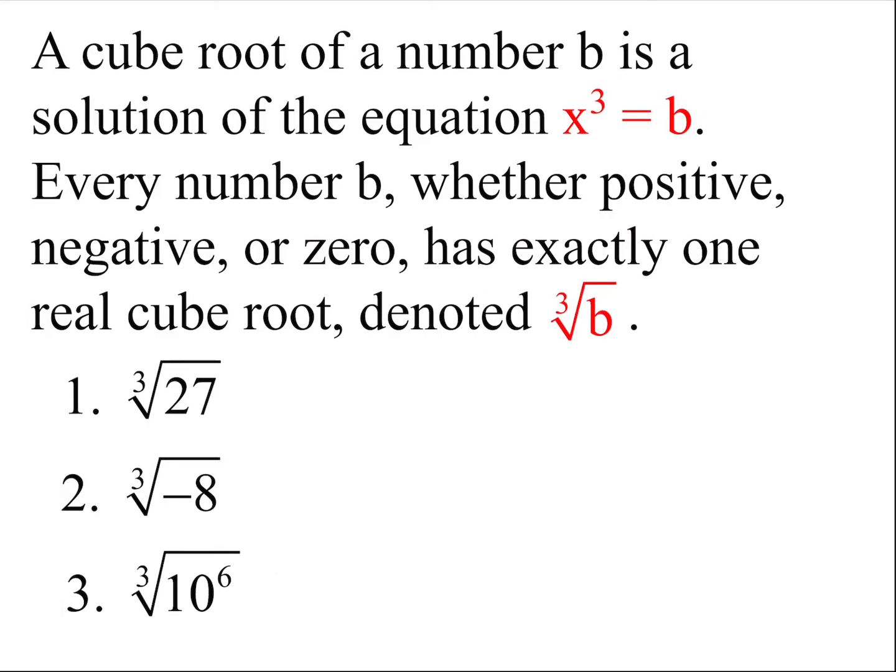Okay, so a cube root. Square root is something that you should have used before, but a cube root is a little bit different. Maybe you have or haven't seen this. It's essentially the same idea. If you think about a square root, it's what number times itself will equal this number. When you're doing a cube root, you're thinking, what number times itself 3 times will give me this number? So for example number 1, the cube root of 27: what number times itself 3 times will give me 27? It'll be 3.